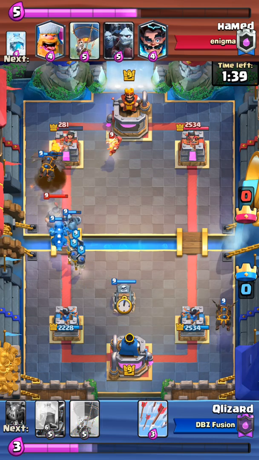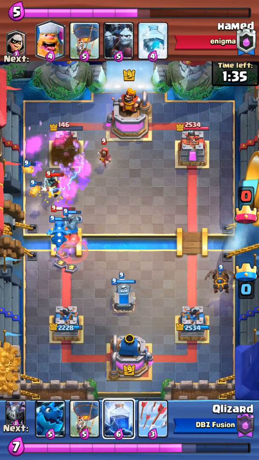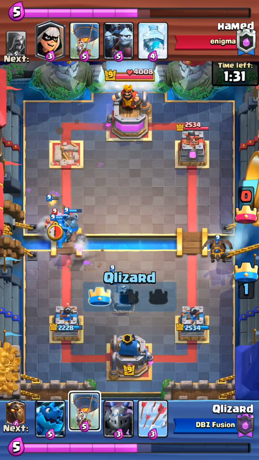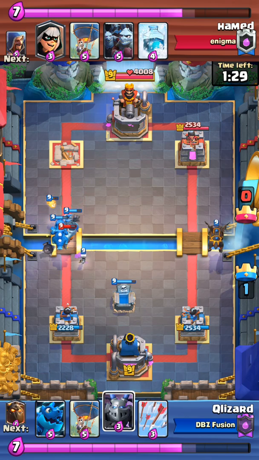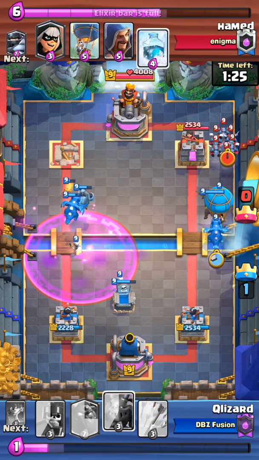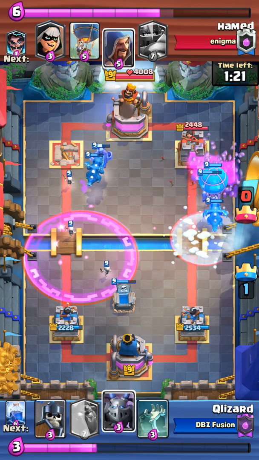And then to defend the Bandit by putting guards, but who knew my Mega Minion and Electric Dragon were going to do so much work. And then here I just Lightning to finish off the tower and kill the Wizard, and the Electro Wizard played down. They played Lumberjack here, which is not a good play because Lumberjack isn't going to do anything. My game's kind of lagging. I don't know why it's lagging, but here they play Minion Horde, I'm just going to arrow that. Freeze ain't going to do crap.